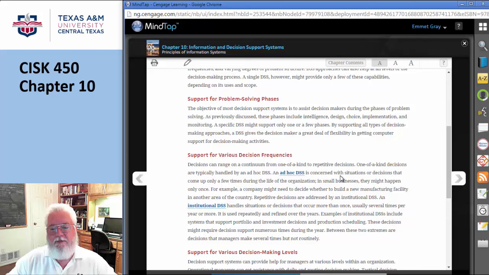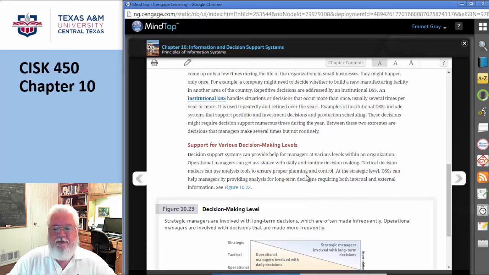Support for different decision frequencies. In other words, in an MIS, you might ask it lots of things. Like, how much overtime are we spending down there in the manufacturing sector? You might run that two or three times a week. But most likely the decisions are kind of one-time. They could be repetitive kinds of things, but there are lots of these things that just happen ad hoc. Like I could just come up and say, look, I think I need to add additional staff onto the manufacturing because that overtime is killing me. Now, how many times do you do that? Trust me, if you do it once a week, there's definitely something wrong with your company. Okay. So that's what this is all about.